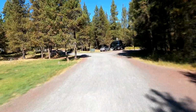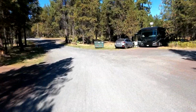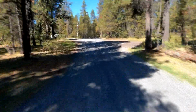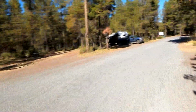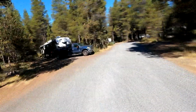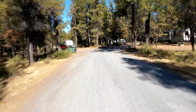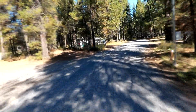This is Thousand Trails where Dawn and I are staying. We're getting ready to take off out of here and head south. It is starting to get cooler. October 1st, all bets are off as far as weather goes. We're going to stop by Don's rig. He's got some zip ties and a little bit of brake fluid. See if we can top me off on brake fluid.